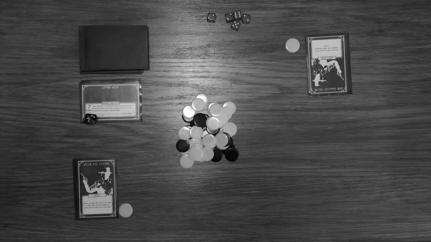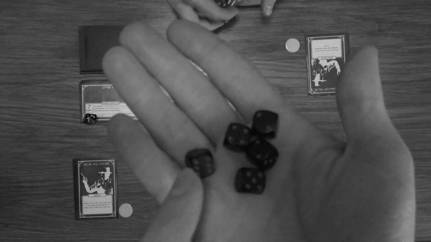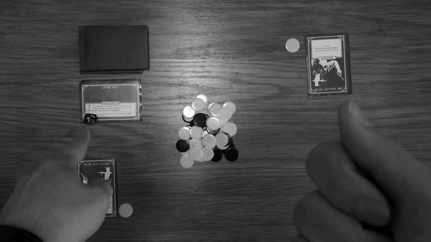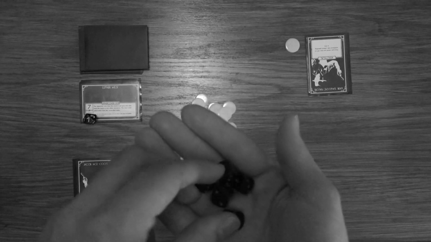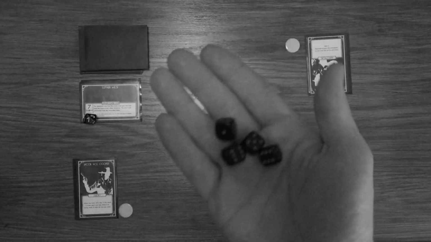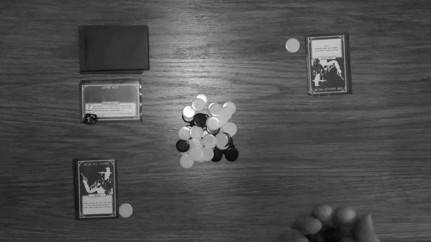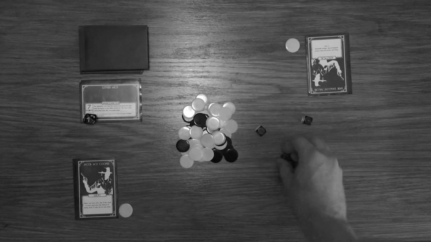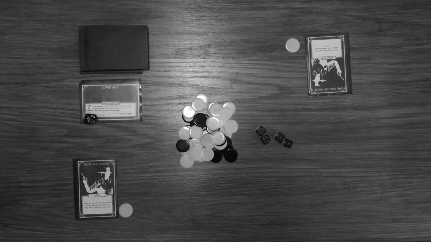Then starting with the first player and going around, you're going to roll 1 through 5 of your questioning dice, trying to get as close as you can to the witness value without going over. So for 14, I'm going to roll 4 dice, take a risk on this one. Alright, so let's see if you can see it. I've got a 12 on my dice that I just rolled.